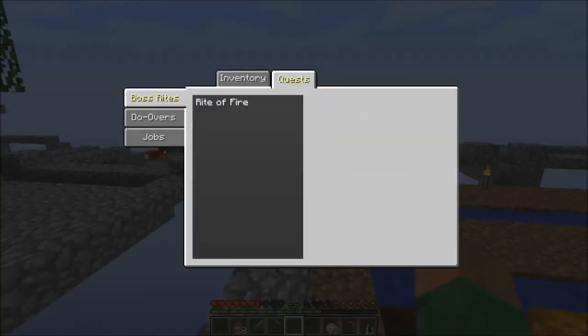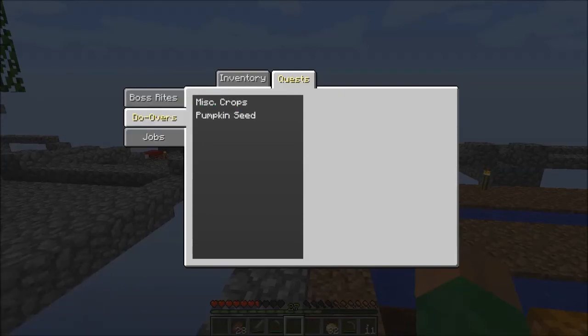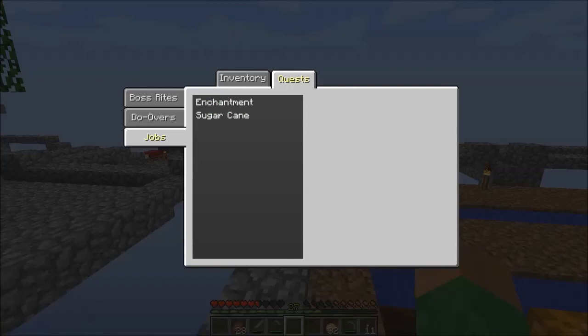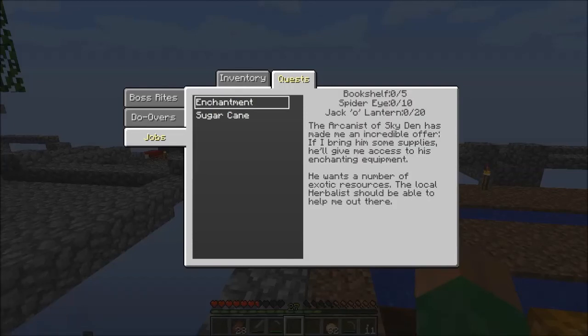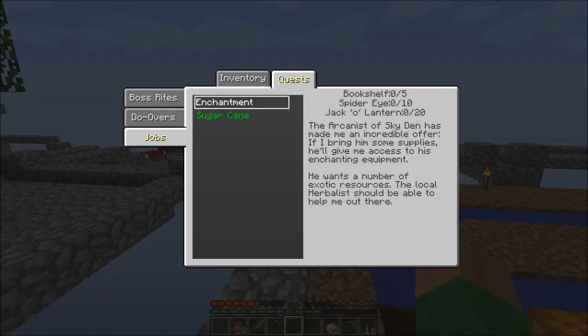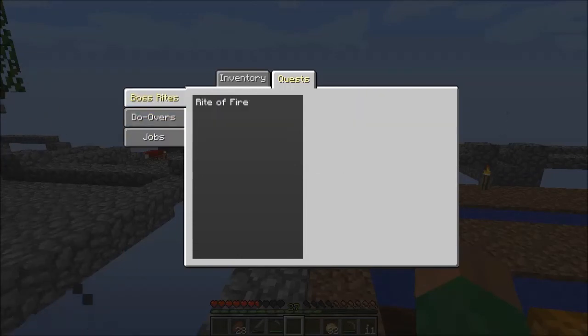And so we have a few quests that we're trying to complete. We have the Rite of Fire. We need mycelium, glass, and cookies. We have these, but these are not really needed because we have the seeds. Enchantment table, we need some bookshelves, spider's eye, and jack-o'-lanterns. But first, before we can get the bookshelves, we need sugarcane, and to do so, we need 15 cactus. What is that? Another 29 carrots, and we're good on the potatoes.